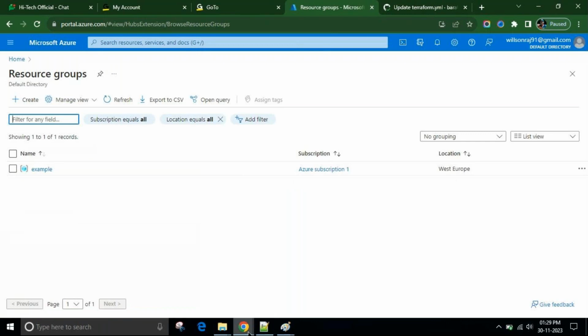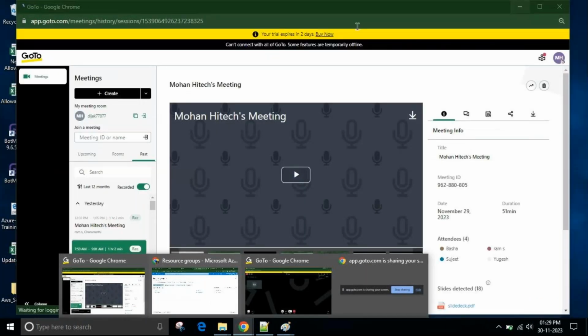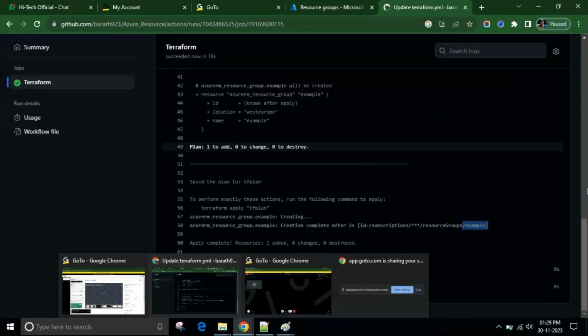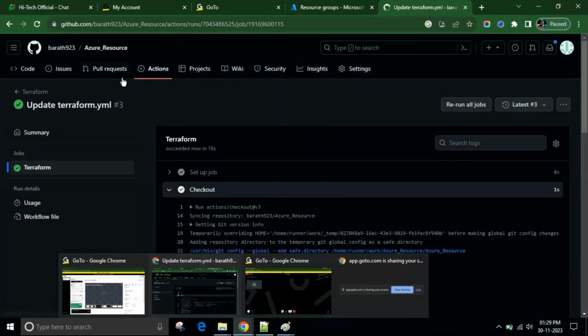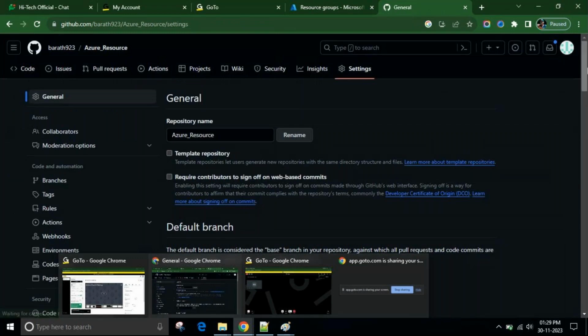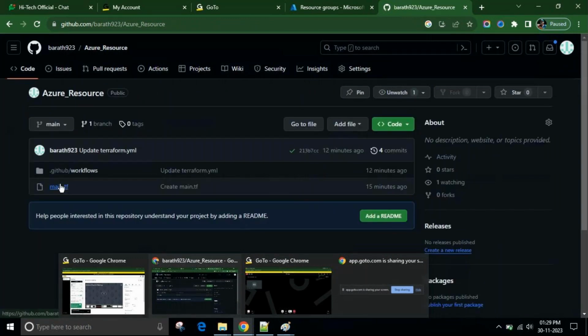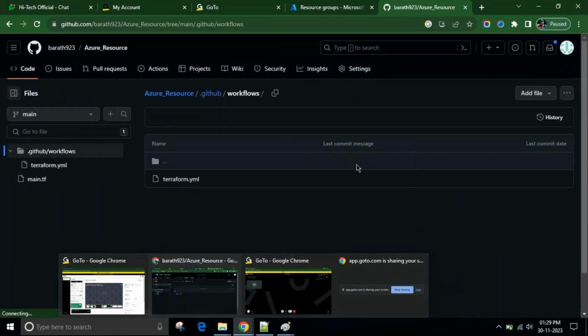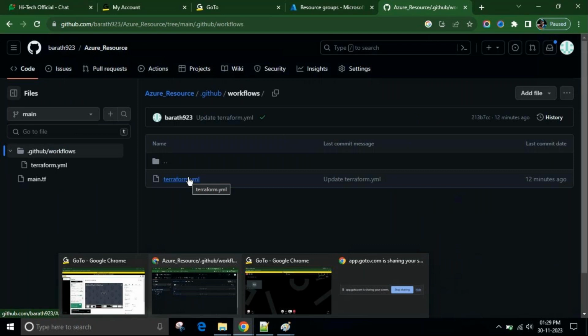Okay, so the main thing is that you have to configure the credentials. Configure the credentials in secrets. After that, you can use the secrets in your pipeline script. Generally, if you are executing this pipeline, you have to focus on these two areas only.